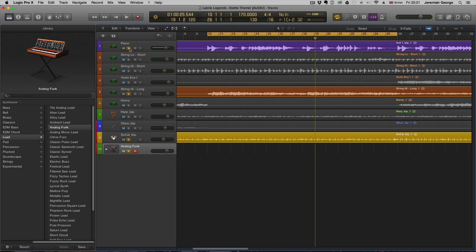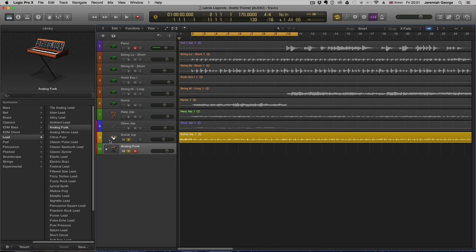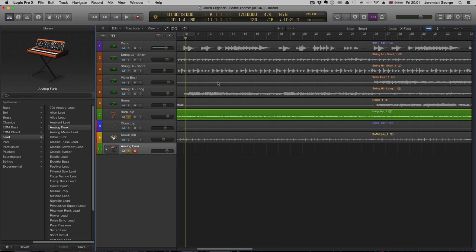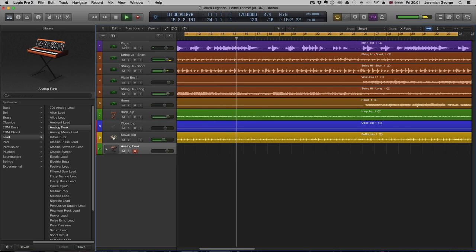Yada yada, you get the idea. So with the harp earlier we had it playing this. It's an arpeggiated kind of melody that goes along throughout the entire piece. So what I have that doing is, like I said, playing throughout the entire piece. It just gives the battle theme a bit more character.